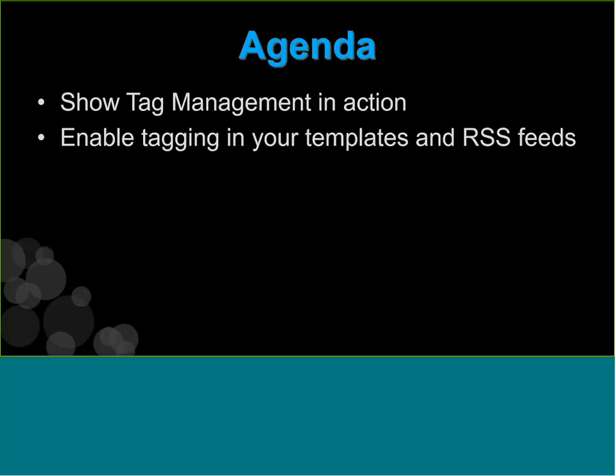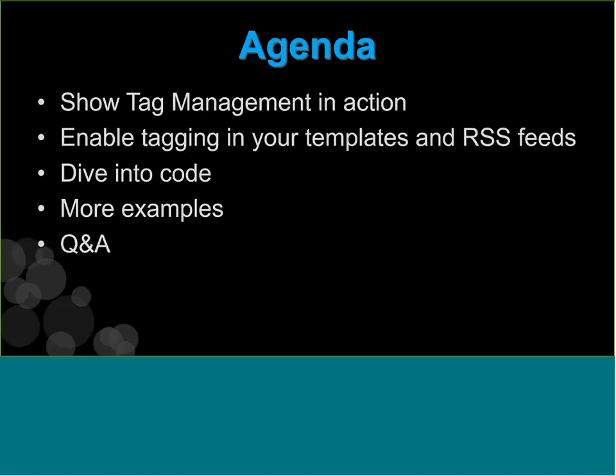I'm going to show you how you can enable tagging in your templates and in your RSS feeds. I'm going to dive into the code. We're actually going to get into some PHP code that we're using and some source code assets to show you how you can actually grab these feeds based on different topics and drop them onto your site. And then I'm going to show you just a few different examples of ways you can utilize this and show you some examples of newsrooms and some other ways that we've leveraged this. And then we'll have Q&A. So feel free to ask any questions you want.